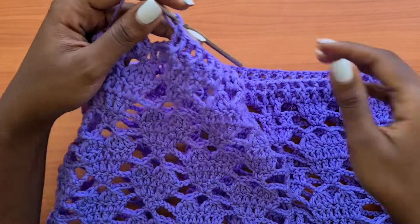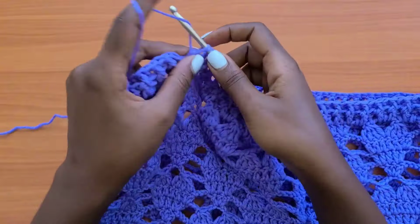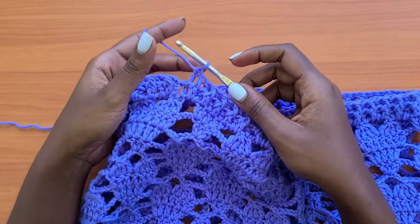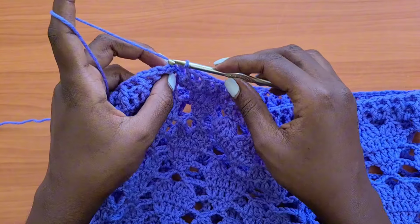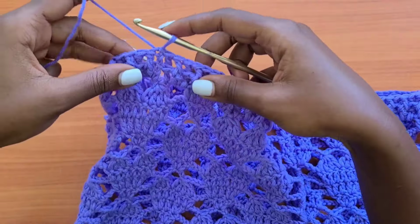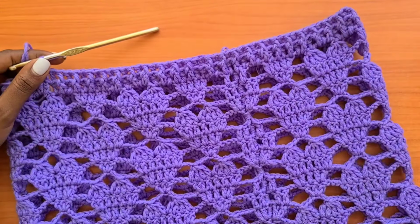All right, I'm coming to the end of my round two of the waistband, and I have a few stitches left. I'm still alternating between the front post, and the very last stitch is going to get a back post double crochet. But wherever you are right now, you can end your round with a front post double crochet. It doesn't matter. So after this, you're going to go into the top of the first chain three, and you're going to place a slip stitch into the top of the first chain three of the round. And this has created a ribbing effect around the waistband.